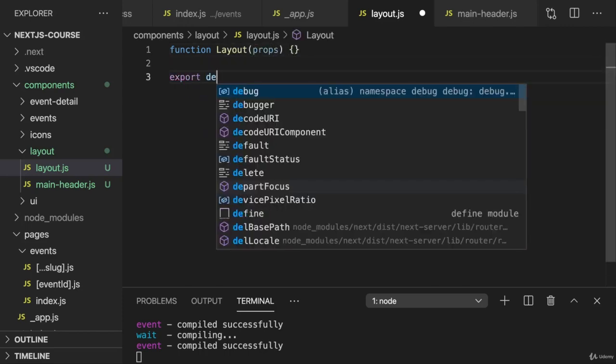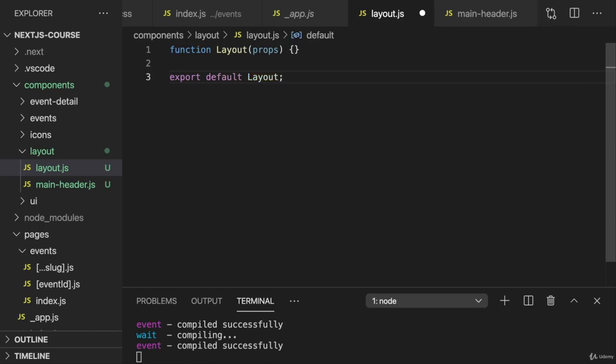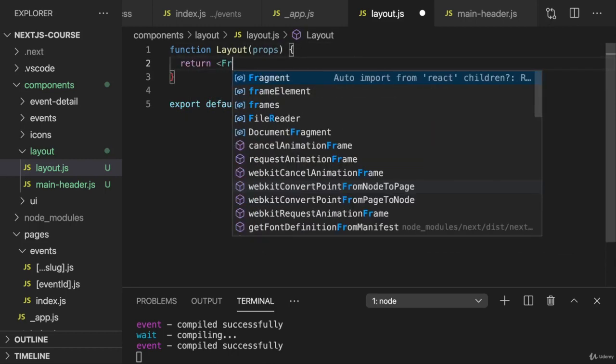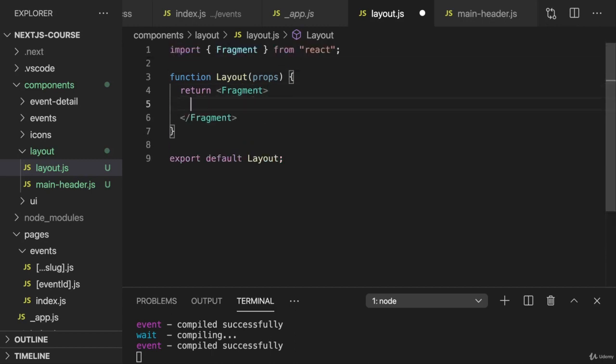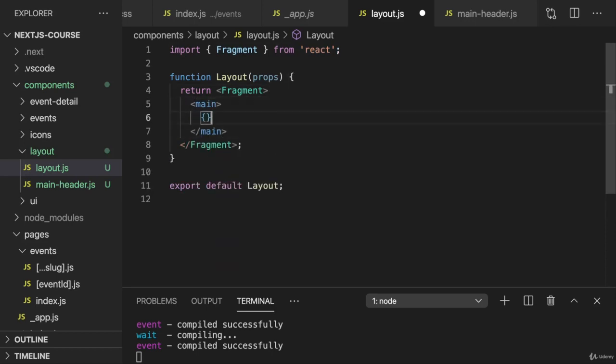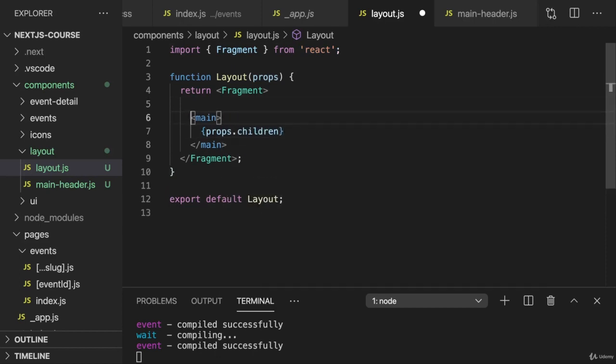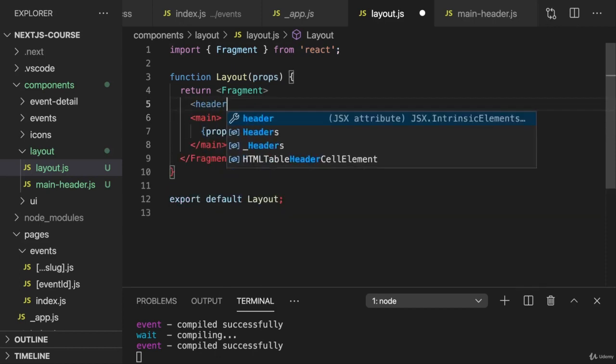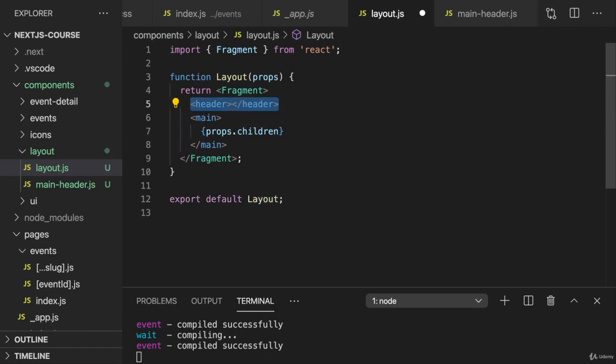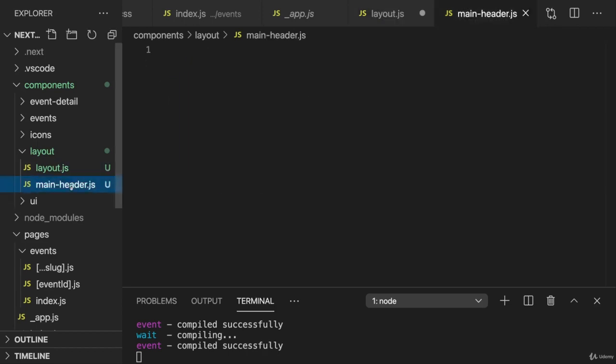And of course, we also export this layout component here. And then here, I just want to return a fragment, which we import from React. So we import the fragment from React, and then a main HTML element between which I output props.children. But then above that, also my header. And I'll create that header in a separate file, in the main-header.js file.